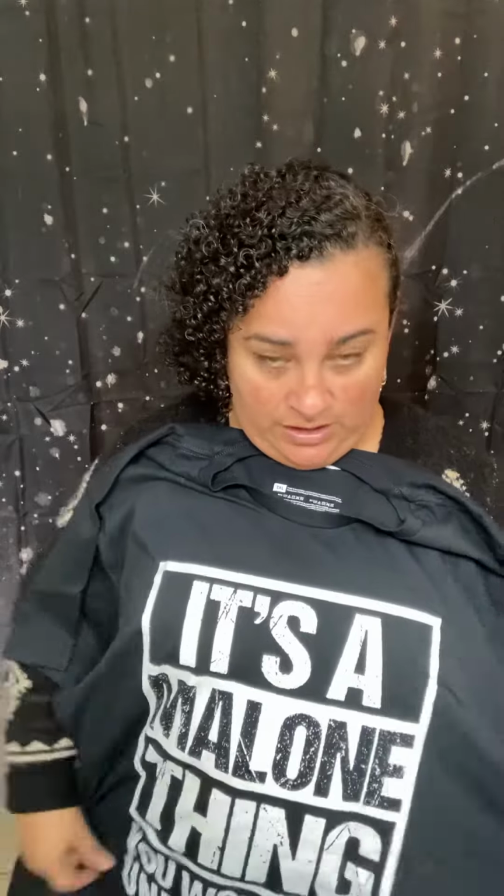So it is a thin type of material. It's not the super, super thick type of t-shirt. So these are the ones, if you like the airy type t-shirts where you're not sweating too much or anything like that. So that's what this is.